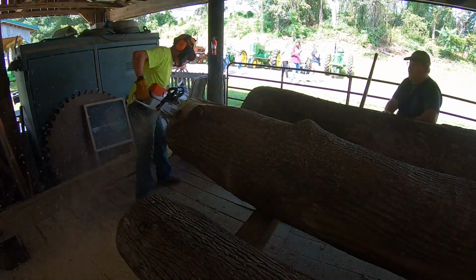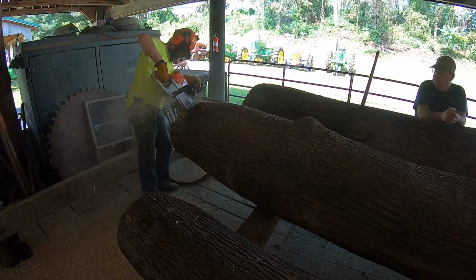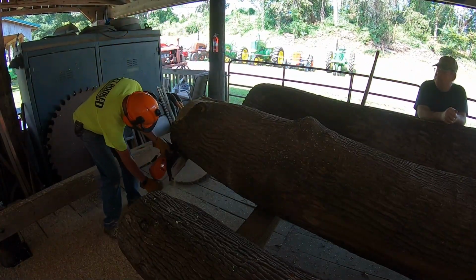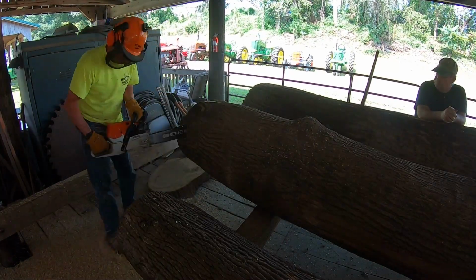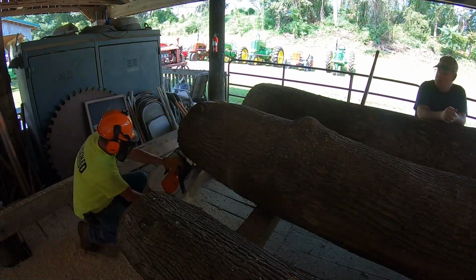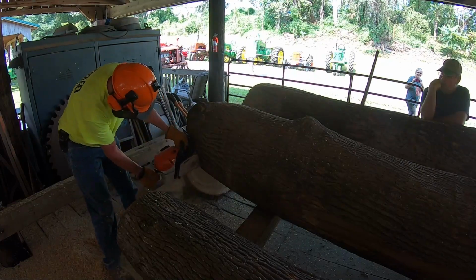So this log's a little bit bigger than it looks. Actually, it's not that big. But Phil convinced me to cut little cookies off this so we can move them a whole lot easier. The cookies still weigh 50, 70 pounds each. Nah, maybe 40 pounds each. They're heavy. And we're old, so it's a whole lot easier to move them if I cut smaller pieces. So we whacked away a little bit smaller pieces.